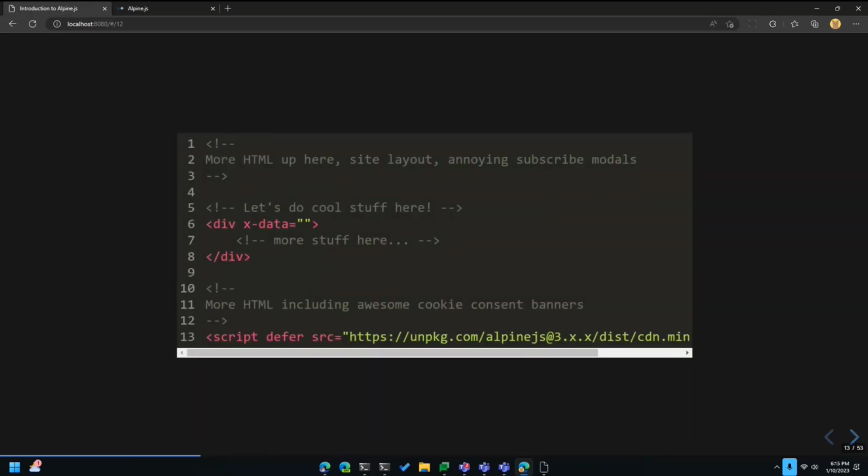So an example of what that looks like in HTML is that you would have your header, your generic HTML, etc. You have a part of your page that you're going to mark. In this case, you can see it with the x-data. And then after that, you'll have the rest of your page, including where I load Alpine. And really, the important part is that x-data. And I'll be explaining what that means in a second. But in this particular example, Alpine is only going to work between that top div and that bottom div.